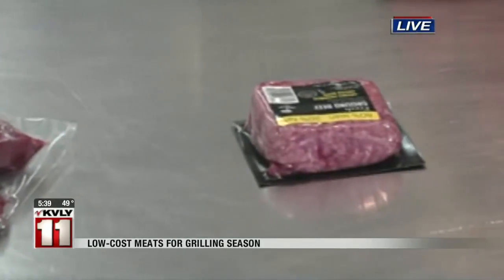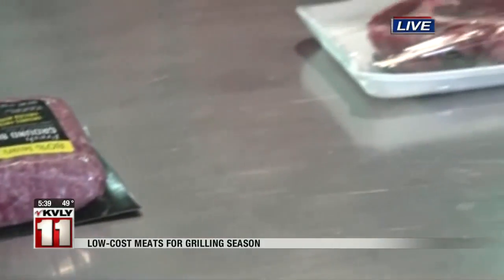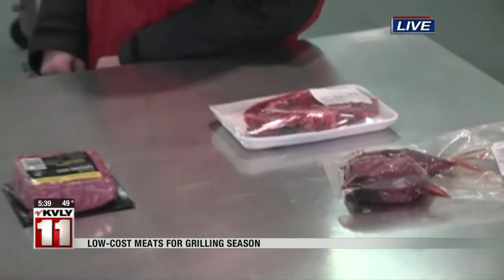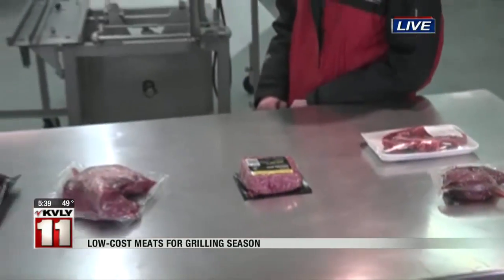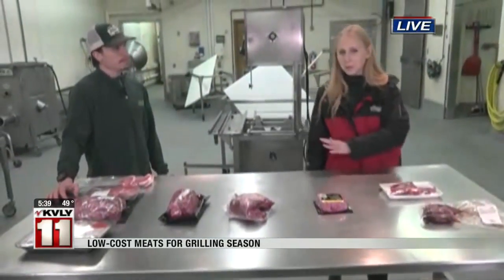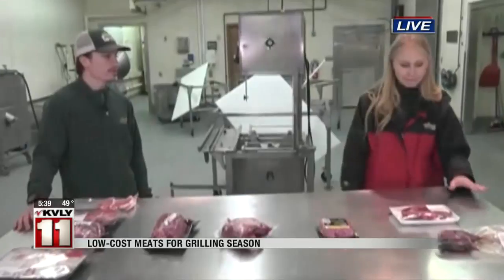Ground beef, that's the one thing that you're going to see pricing all over the board. The beef market right now is crazy. Just know that there are still some options for cheaper ground beef, depending on where you get it from, but that's the one variable right now where you're going to see prices. So maybe go towards pork more for right now, ground beef a little later? Well, on the end of that table we have a ribeye, priced at $8.99, I think, which is still a reasonable, cheap price for a ribeye steak. Things are kind of weird right now, but you definitely can find some cheap cuts out there. There just might not be what you're familiar with.